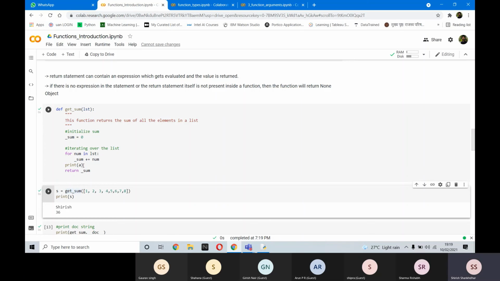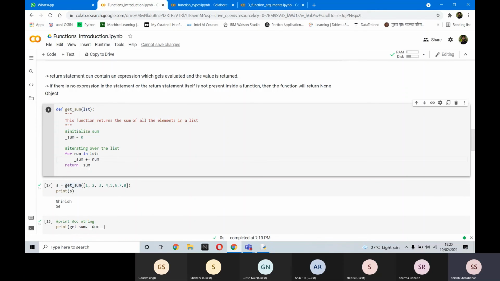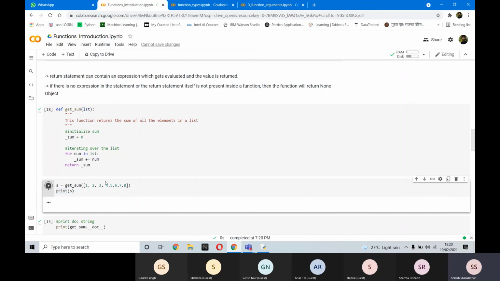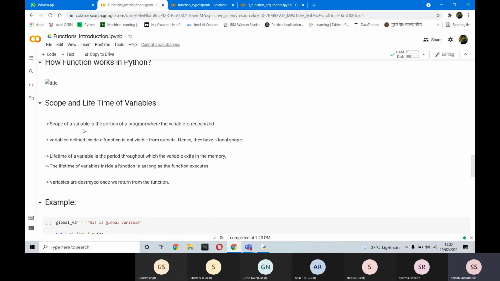I got it because a was globally defined. I got the value a Shirish. However, when I tried to print underscore sum, it was not available because that was a local variable.